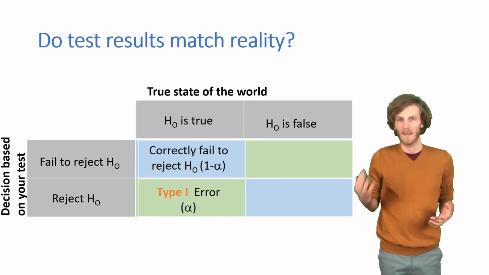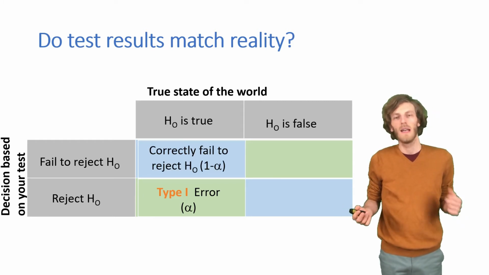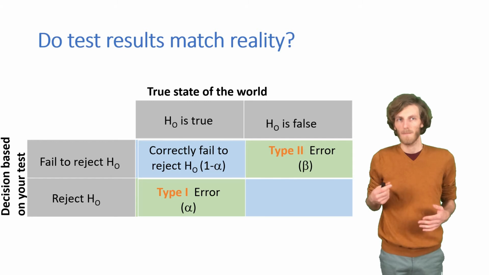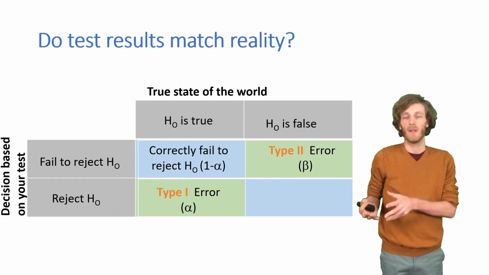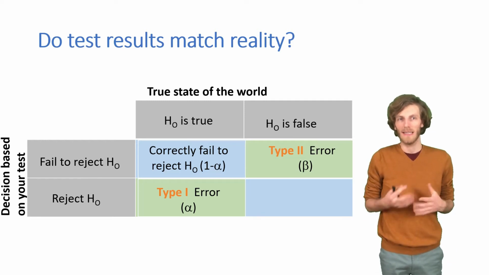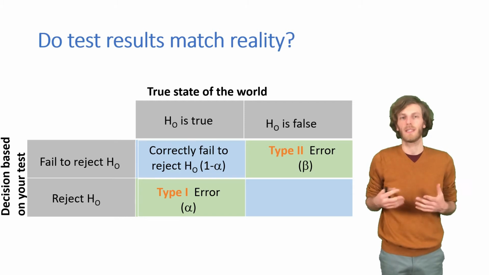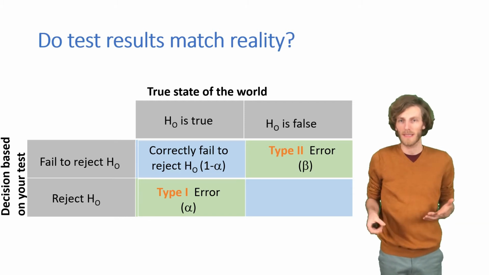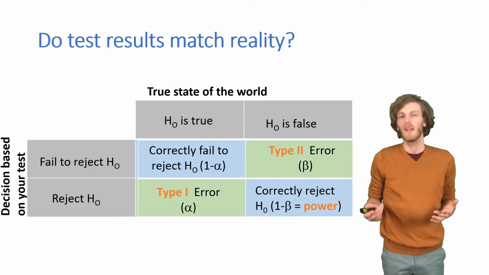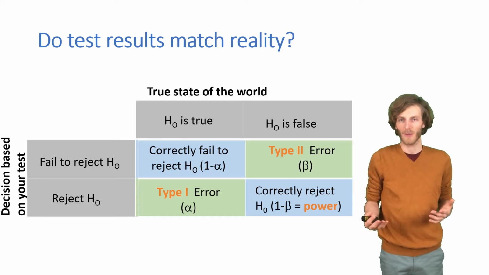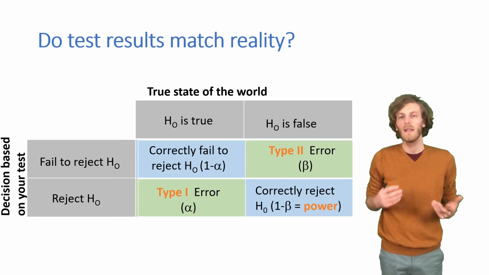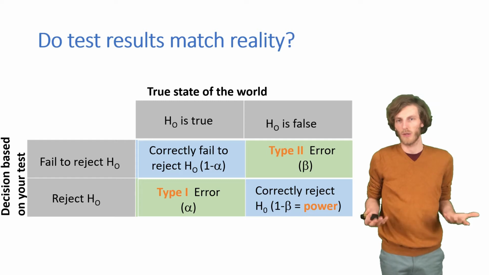Clearly we can also be right, the null hypothesis can be true, nothing is going on, and our test indicates nothing is going on, so we don't reject it. When the null hypothesis is false, and in fact something is going on, we can again make an error if our test indicates that nothing is going on and we fail to reject the null hypothesis. And the final possibility is to correctly reject it, which is of course ideally where we want to be, because ideally we want to put forward a research hypothesis that's true, and then get data that allows us to reject the null hypothesis. So how can we balance those four boxes?